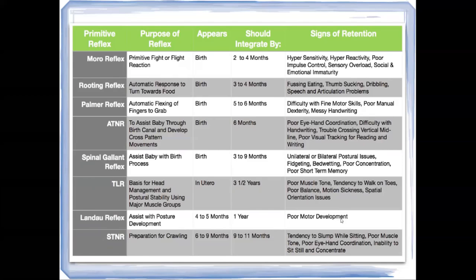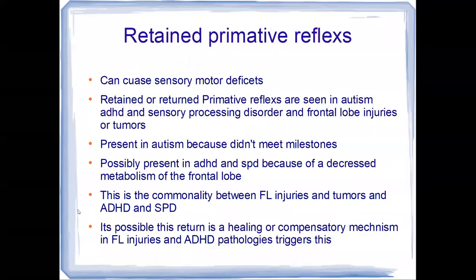You have to program certain areas at certain times specifically and have that information build upon one another and then connect between the two hemispheres and connect with each other, and they help set the pattern for how all of this unfolds. And so the reason I believe they're present in autism is because they didn't meet the developmental milestones that correspond with their release.